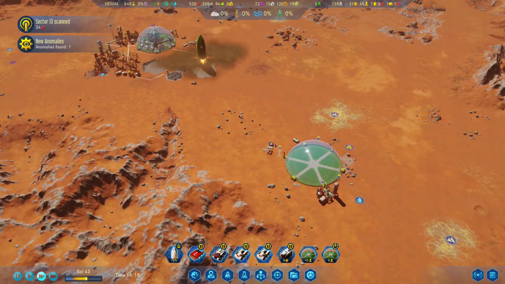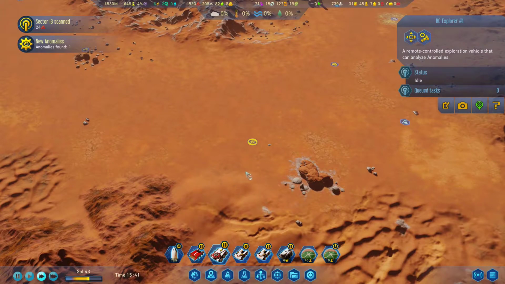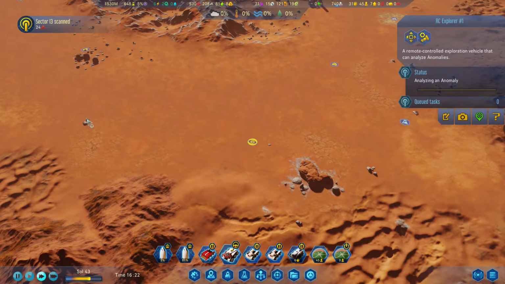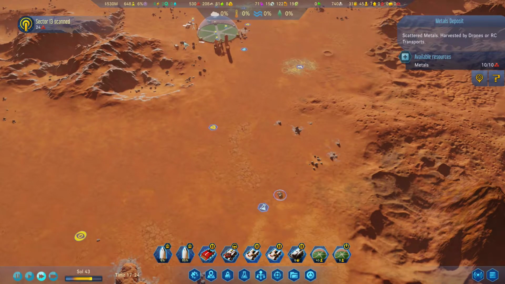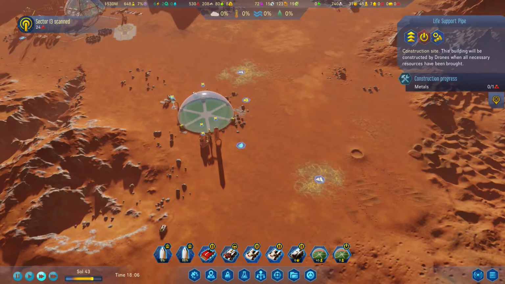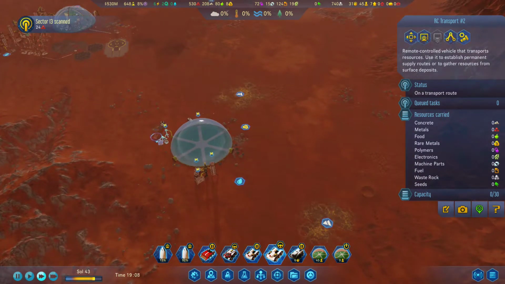Sector scanned. Yeah. Anomaly found. Nice. And now we build... wait, there's an anomaly? Where? Oh, cool. There's a metal deposit. We can send the truck here. Nice. Oops. Load resources. All. Unload stuff here.